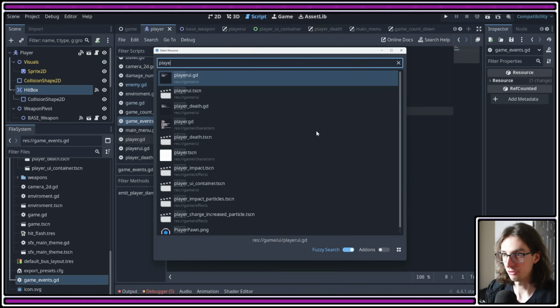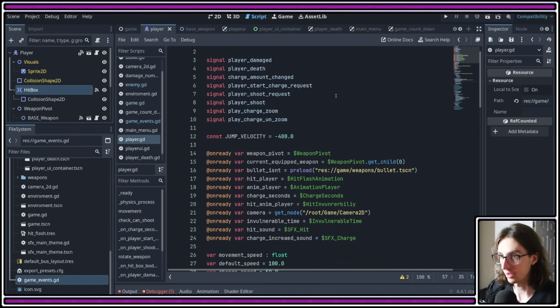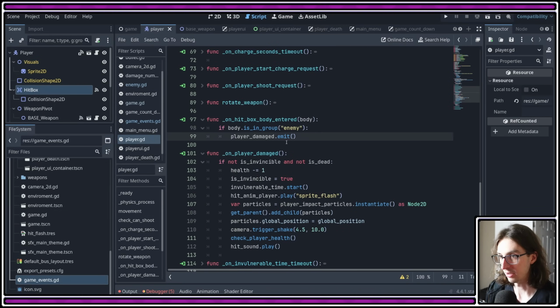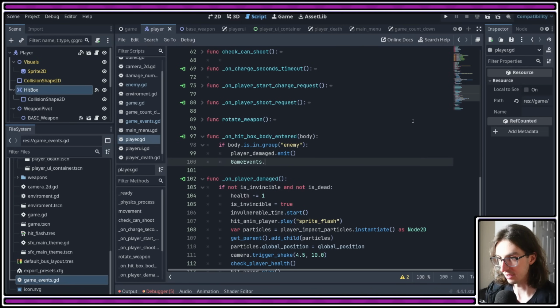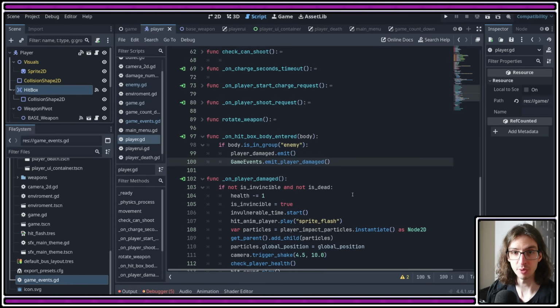So if I go to my player script now, what I would do in here is wherever player_damaged is emitted, so it's emitted in here, this is where I would do GameEvents.emit_player_damaged like so. So now we've got a global event that's notifying anything that wants to listen that the player has been damaged. What you could do optionally too is you could pass in a reference to the player as an argument so that you know which player got damaged, and you can pass that through in the signal emission from the game events. We don't need to do that in this case, but that's something that you could do.